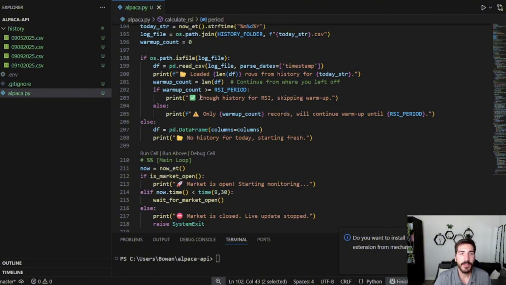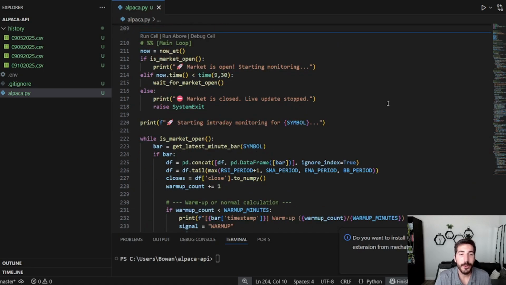So we can see here we have this part that says if there is enough history for RSI, it's going to skip the warm-up. This is essentially whenever we restart the application. If for some reason your computer crashes, you accidentally turn it off or something, your bot will shut down unless you have it hosted on a server, which I'm assuming most people will not be using. But if that does happen to you, this bot will just pick right up where it left off, and I would normally let it wait a few minutes to make sure that the RSI is calculated correctly if you were waiting a little bit of time in between. But if it was just a minute or two, you should be okay to get going right away.